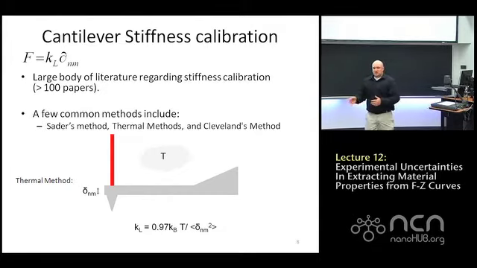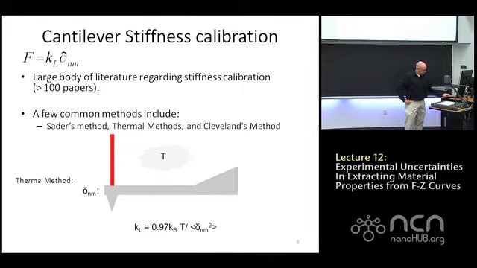For the purposes of my talk, I'm going to talk about using the thermal method just because that's what I tend to prefer to use. Using one of the different methods leads to slightly different calibration paths. But anyways, the equation is simply, if you know the mean squared deflection of the cantilever, the stiffness is a factor times the Boltzmann constant times temperature divided by mean squared deflection. And this all should again be reviewed from what Arvin talked about last time.